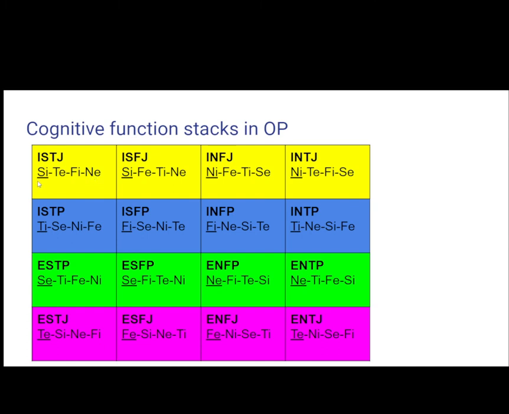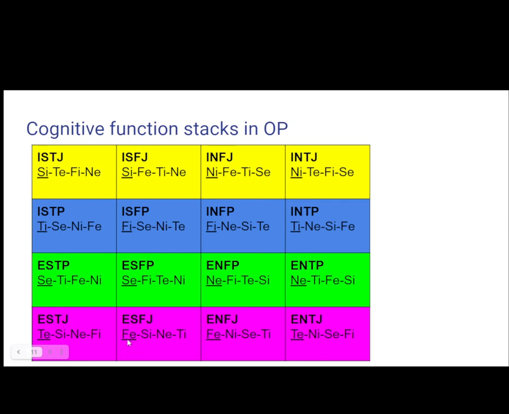So ISTJ has the strongest human need for organize, and since its opposite human need is gather, that's generally the weakest human need for the ISTJ, with the self and the tribe human needs being in the middle. And then just to review really quick, how these cognitive function stacks work is the last function is always opposite the first function. Let's just look at another type.